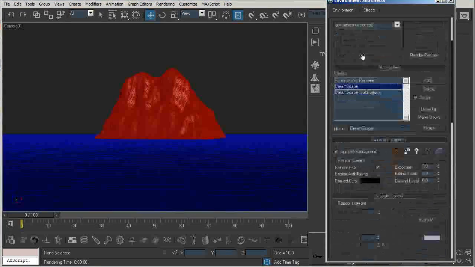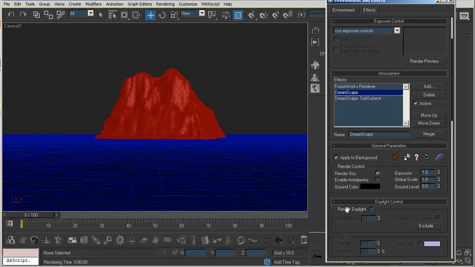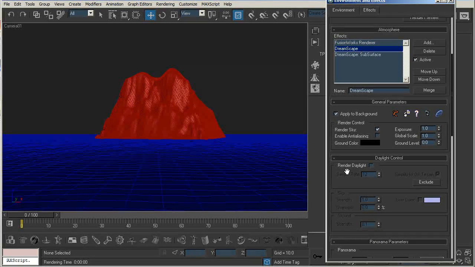Okay, so first things first, I'm going to come into my Dreamscape effect here. Now, there's a few different things we want to do. One, we want to animate these clouds, so from frame 0 to frame 100, we get a slight animation. We don't want it too drastic, because if you look at real clouds, they don't move very fast unless you're in a hurricane or a tornado or really high winds. Usually, you can't really see clouds move at all in most cases. But since this is a cartoony looking time lapse, we want a little movement, not anything too drastic.